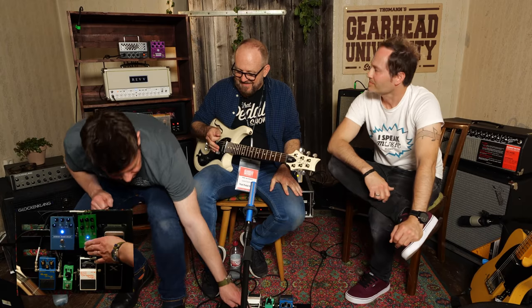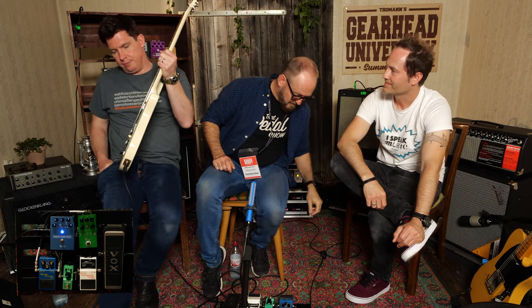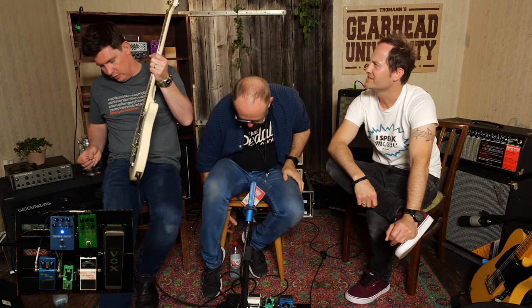It's so interesting because it doesn't compress the way you'd expect. There's a dynamic level to it, so the subtleties come out a lot more. The picking dynamics come out more. For me, it's doing a different job than these two. But it sounds ace. What's this guitar? It's the PRS Vela, the S2, the newer hollow body. It's great.